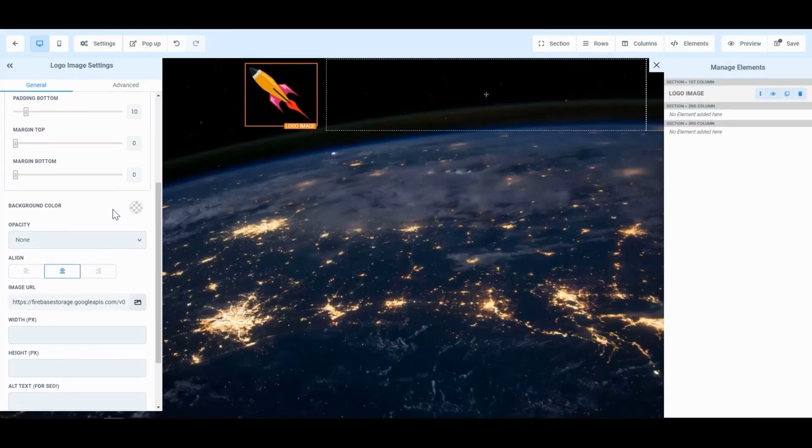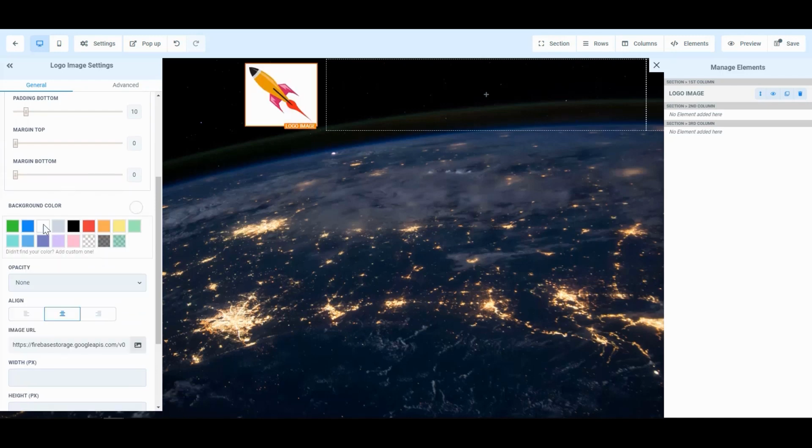And you can see this is where I can now play with some various things about the image. So with the background of it, you can actually see I can change the background area of the image element, and you can see how that changes there. And I can put it back to transparent like that.